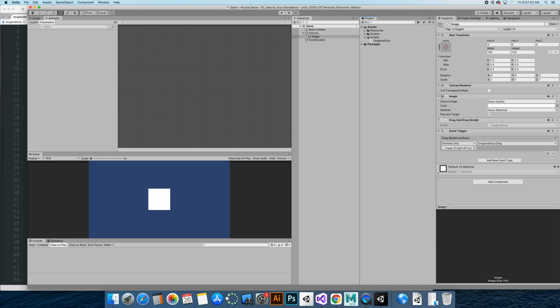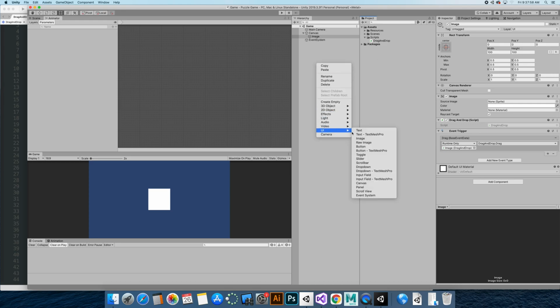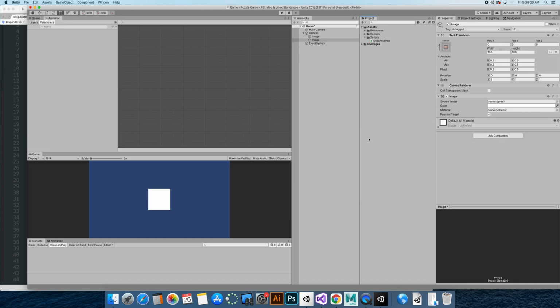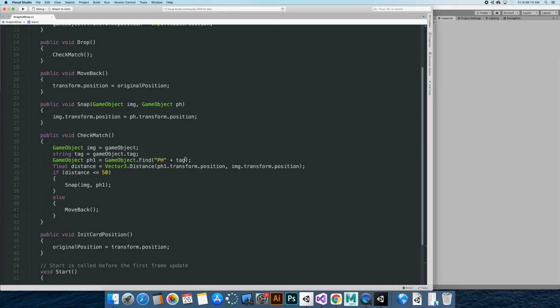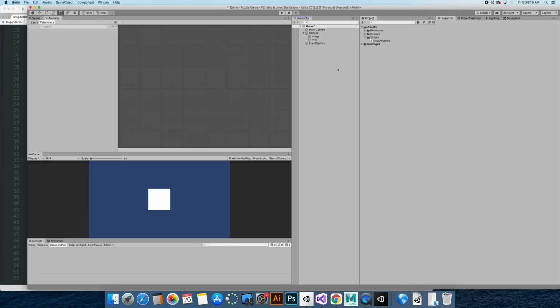All right, so we've got the start here. What I'm going to do is I'm going to create a new UI image. I'm going to rename this new one capital PH with the number 1 after. And what this will do is it'll be the basis of all of our other game objects where we start tagging different pieces after that PH number. So we have PH1, we'll have others here. All right. So placeholder 1.